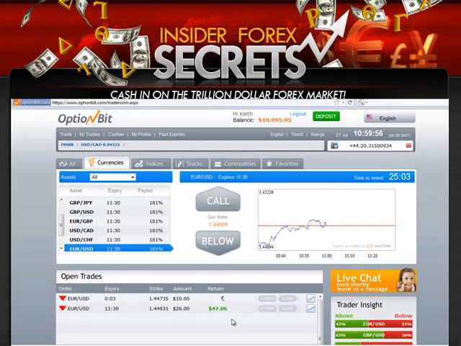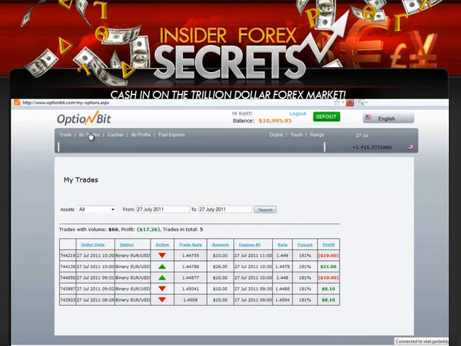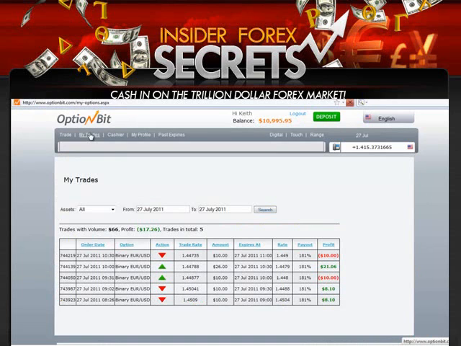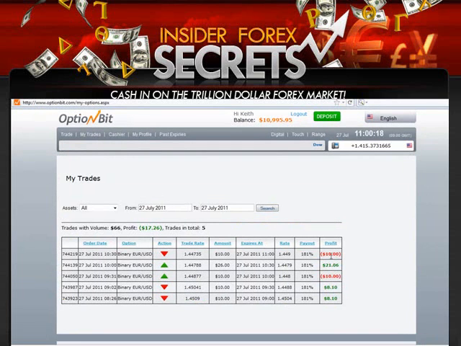So here we go. 3, 2, 1. Okay, just wait for that to expire. Right, and there you go. Yeah, as I thought, that trade didn't come in, but it's okay because we've got the next trade on. Remember, the increment is $10, then $26. Just going into my trades to show you. Okay, so I've got the 3 successful trades and the 2 unsuccessful trades.